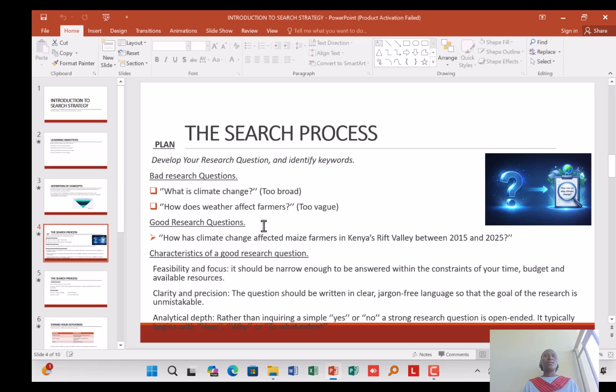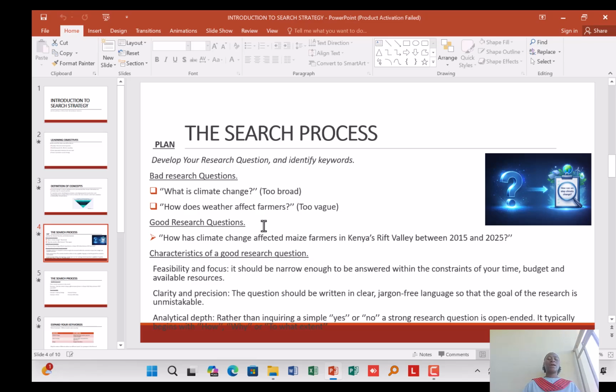Which farmers? So it's better when you take it this way: you ask a good question to plan it well. How has climate change affected maize farmers in a specific area between a specific period? How do you see that? So we should always learn how to ask questions, being more specific in simple terms.